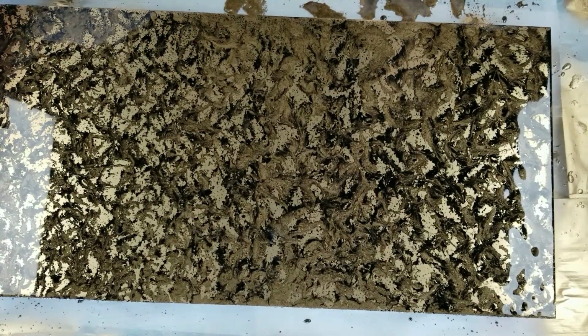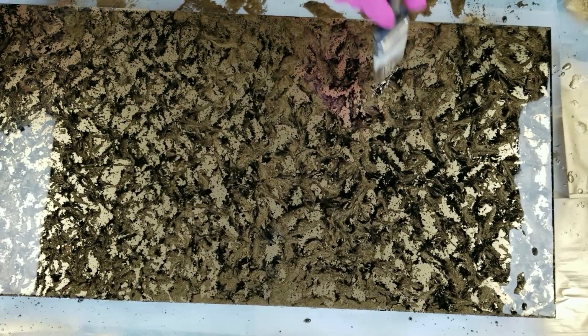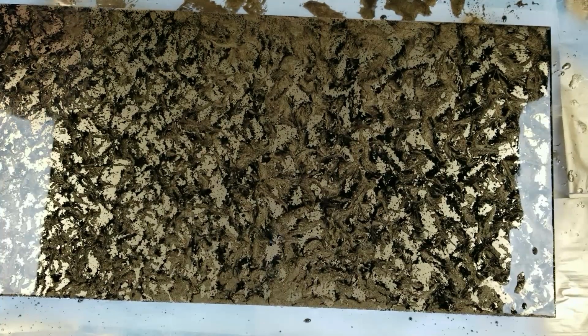And I'm looking at it from the side, and it looks pretty level. There's one little bump right there, and I have no idea what that could be. Probably just a clumpy something. But that was the only bump that I saw. Let's see how that spray paint just looks great on there.